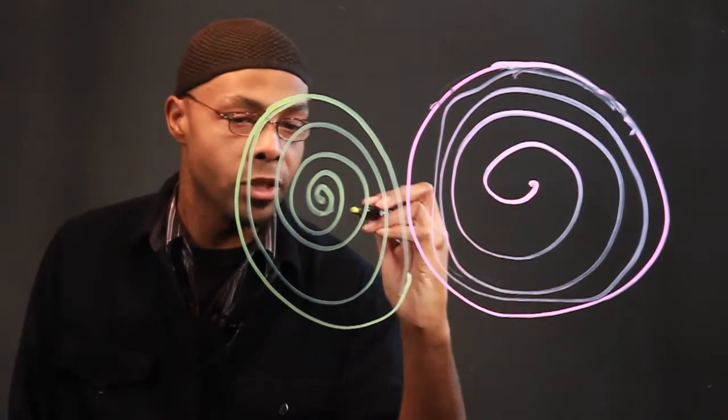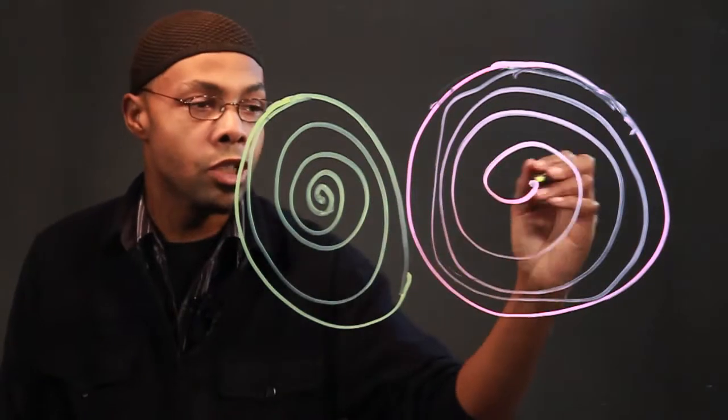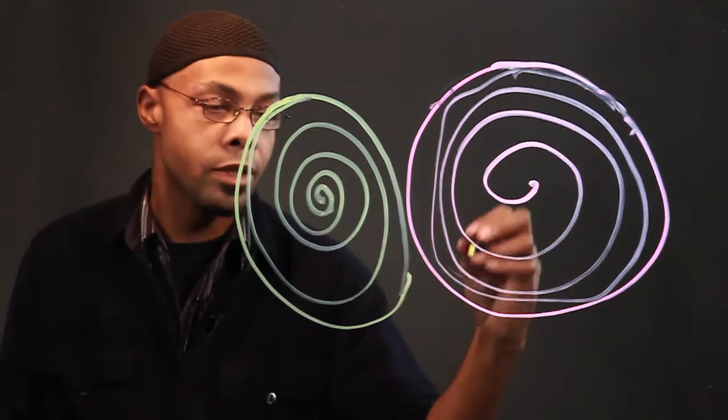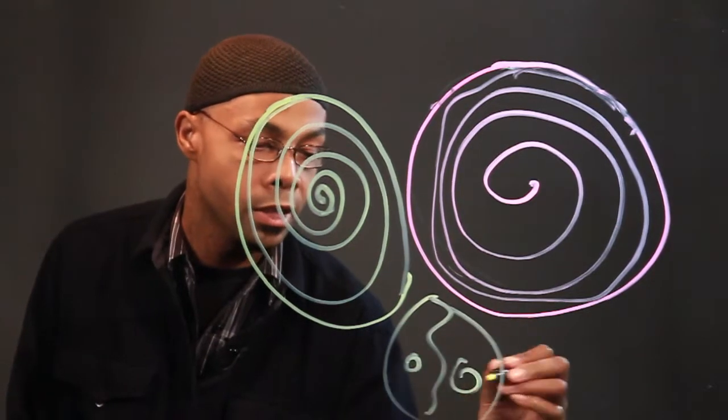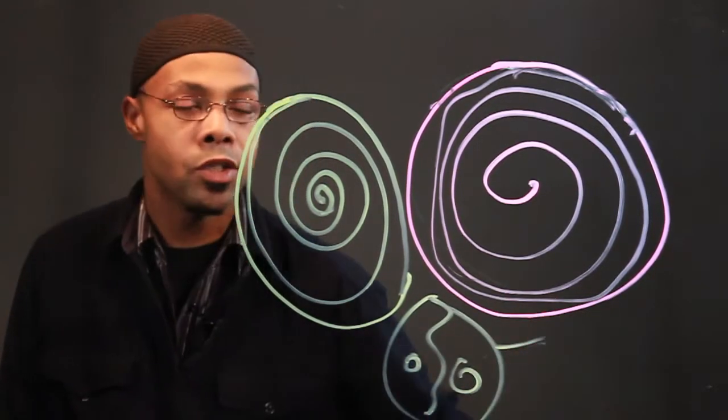Now there are several examples of what a swirly design can be. These are just two general examples of circle swirly designs. The yin and the yang symbol is an example of a swirly design and things of that nature.